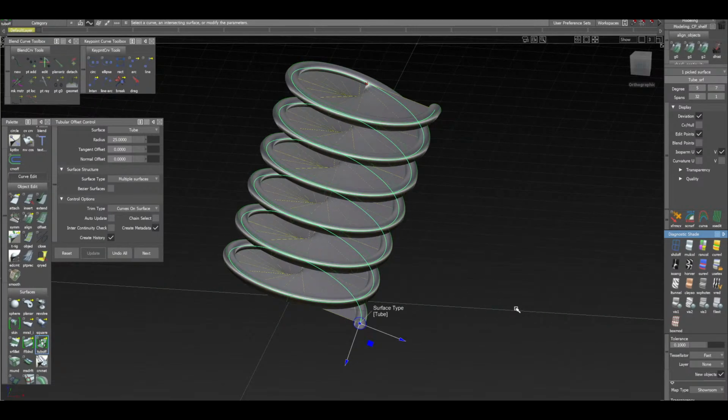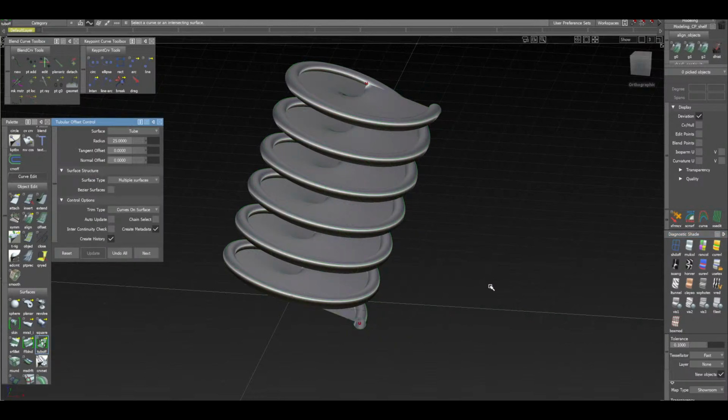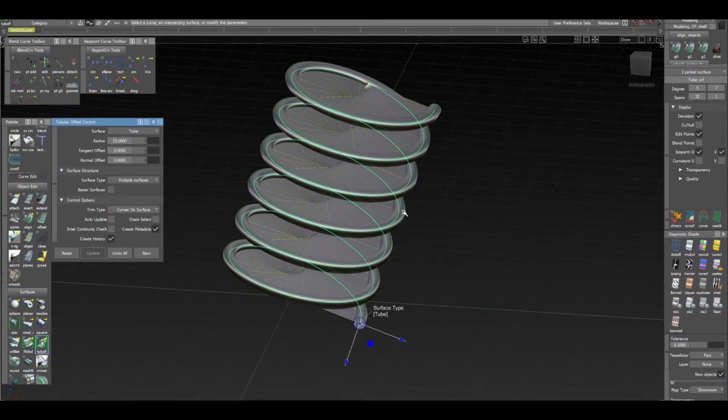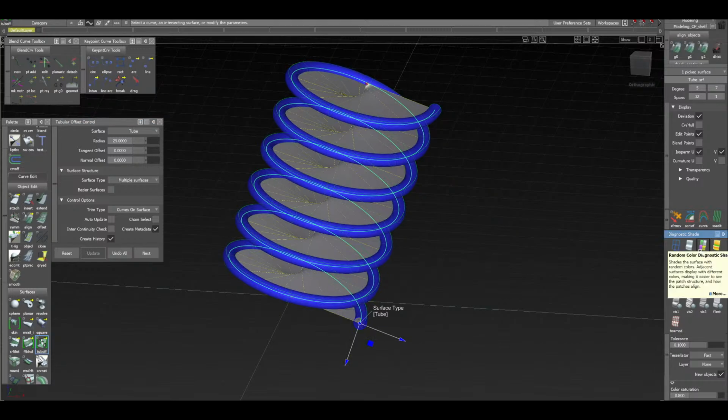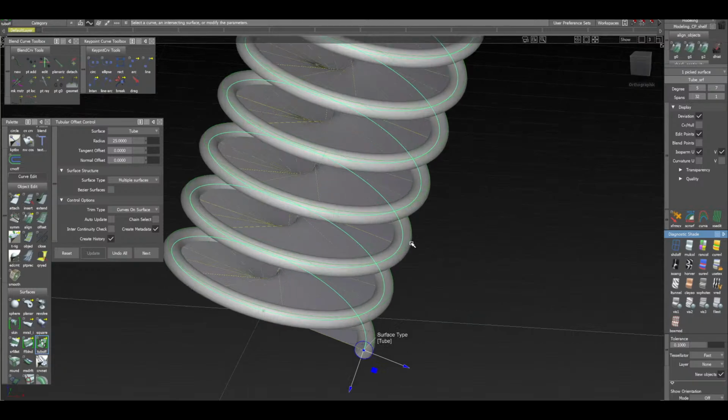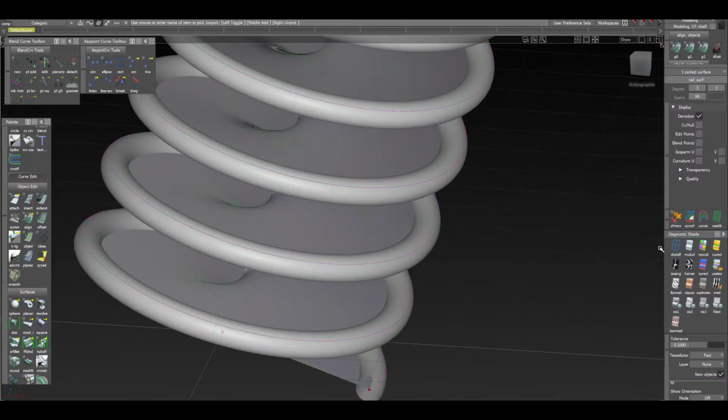I'm going to hit Control Shift. I'm going to go to pick nothing, and I'm going to take a closer look at the spring surface itself to see how the data is, how the math is behind it. I'm just going to query edit and click, and I see over here the tubular offset tool has built a spring with, it looks like, one surface, which is good, which is nice, but we have 32 spans. Okay, so that's a span heavy object.